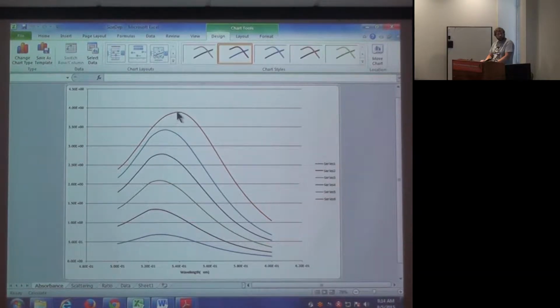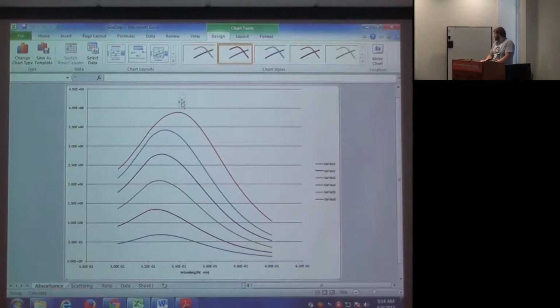It also redshifts and starts to broaden, and it's not as obvious why this would happen. There are a few different processes that give rise to the broadening that you see in these peaks, and it really just depends on the lifetime of the collective oscillation. At really, really small sizes, you have damping off the surface. As the electrons reach the surface, they can be scattered by different states on the surface, and this can cause them to lose energy.